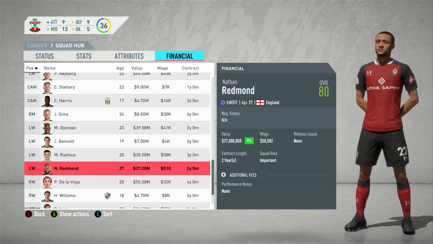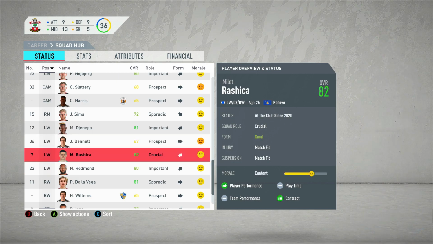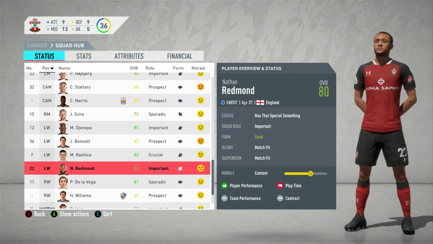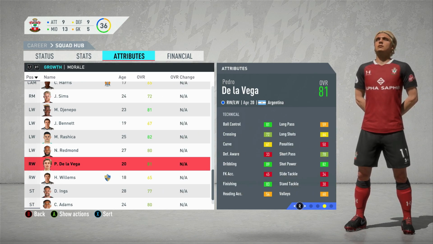Nathan Redmond could possibly be sold. I'd like to keep him on the bench, but as of right now, my backup wingers are Ginepo, Redmond, and De La Vega, and Redmond is the lowest overall out of them, so he might be the one that goes. I'm going to transfer list him. De La Vega has gone up in overall quite a bit since we bought him. I think he's going to have a very good season this year.